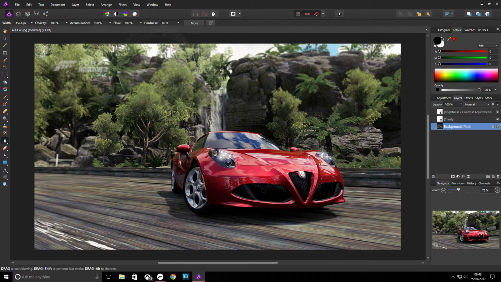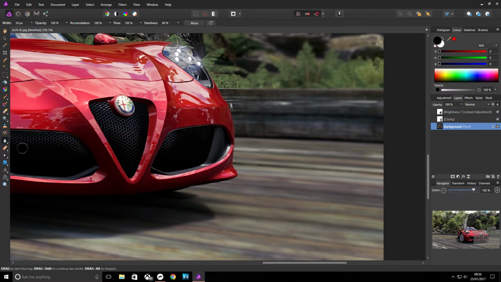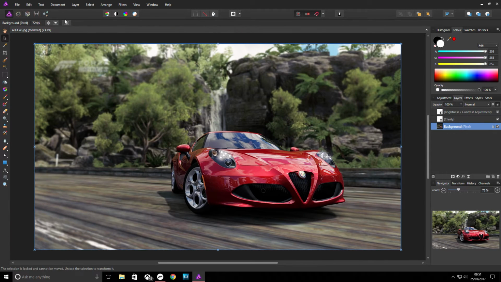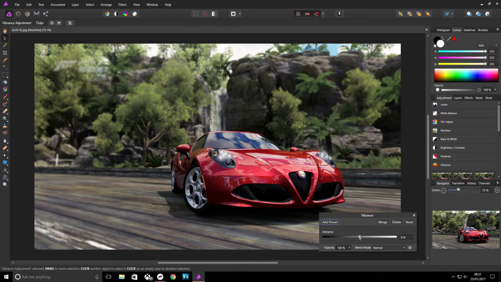Now that's done, what I'm going to do is get the blur tool out and blur around the car to make the car more of the focus of attention. As of right now I am quite happy with the blurring that I've done. I am probably going to come back later just as a finishing touch, but for now we're going to add in some vibrancy, actually 100% more vibrancy, to really make the red and the green and maybe even some of the blue in the sky stand out even more than previously.